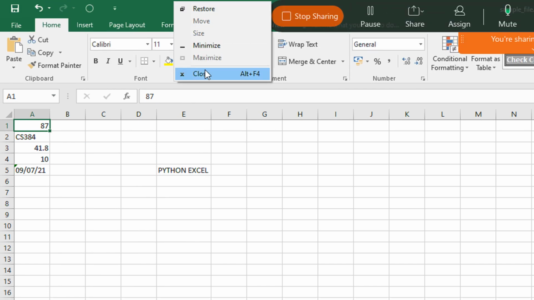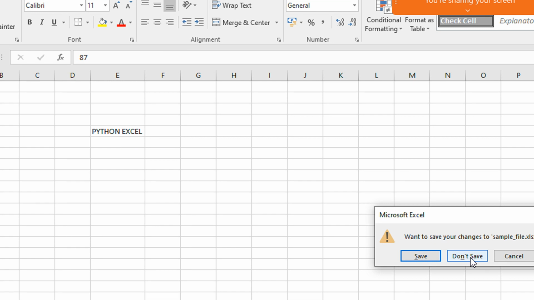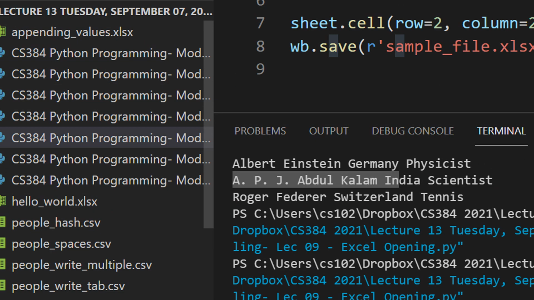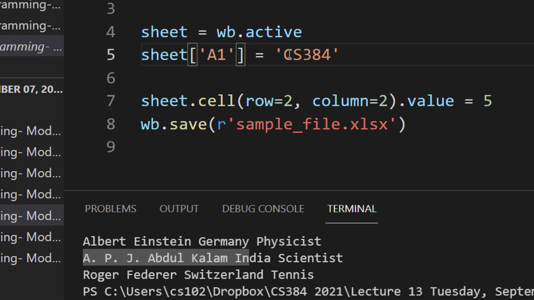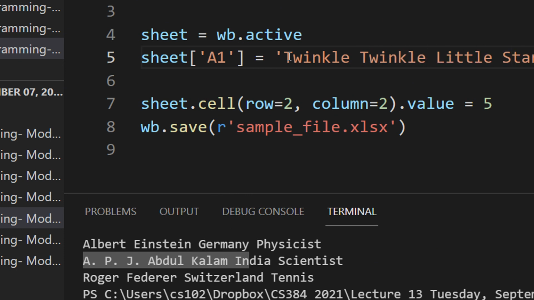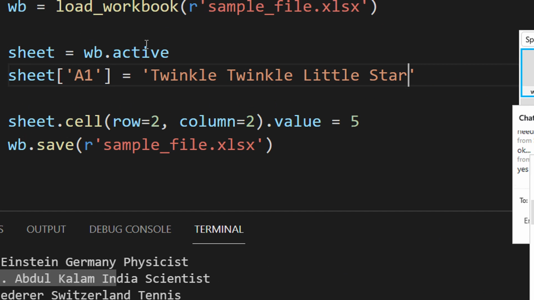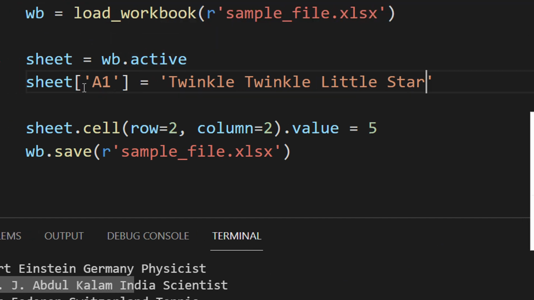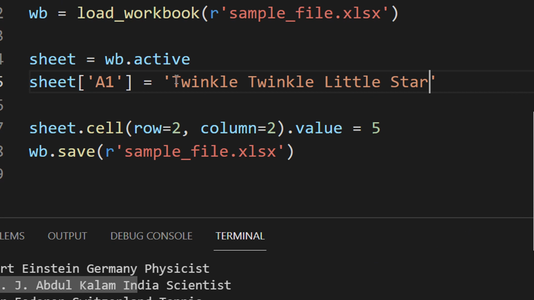Now let us write a new value here. In A1, let us keep something like "twinkle twinkle little star". Let us revise our rhymes here. So in cell A1, instead of 87, I am overwriting with this value.